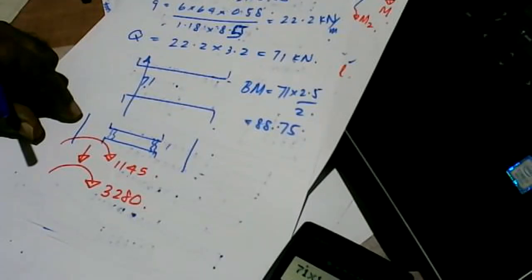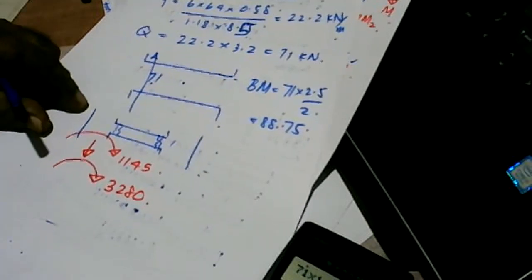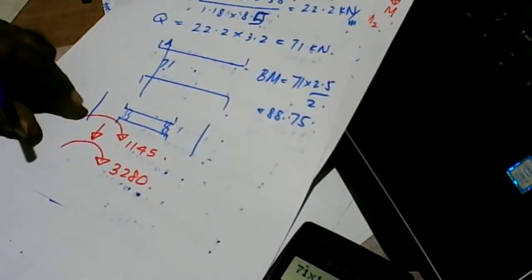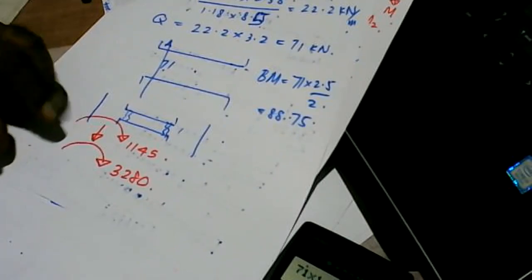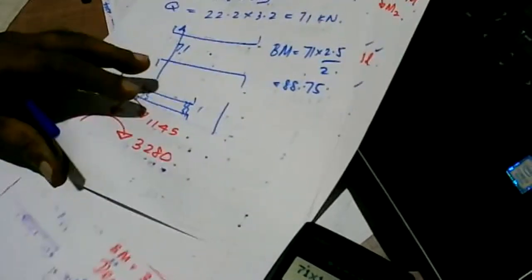So what could happen to the coupled shear wall? The coupled shear wall might fail. We cannot always say it will fail. It might fail because shear walls have very high in-plane moment capacity. So there's still a chance the wall might survive, but it's not a good situation. So the solution is this.